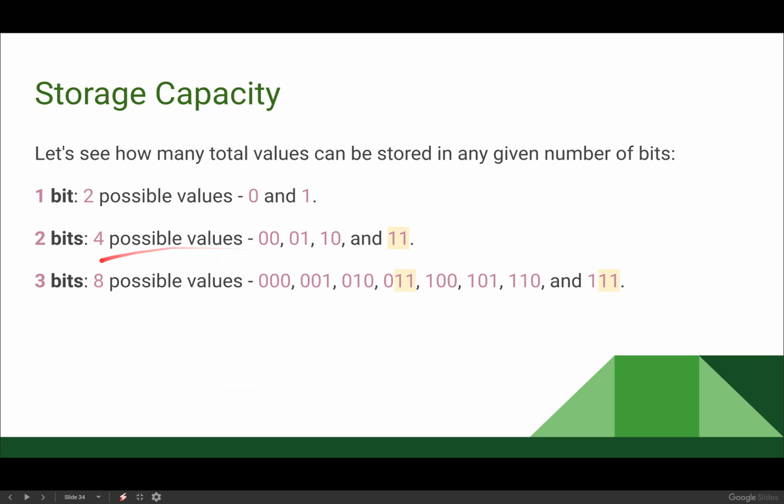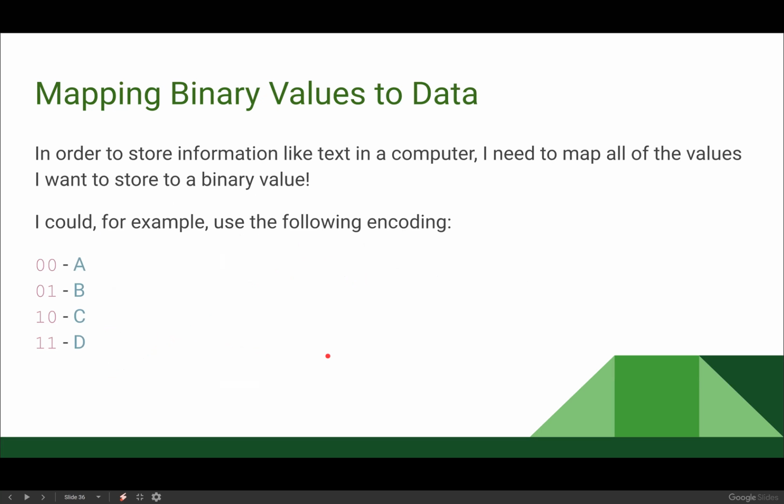So when I go from 3 bits to 4 bits, I can take all 8 of these, and I can add either a 0 in front or I can add a 1 in front to get 16 possible values. And as we add more and more bits, we're going to double the number of possible values each time. So when I have n bits, I have 2 to the n possible values, because that's how doubling works.